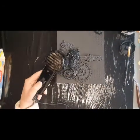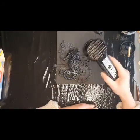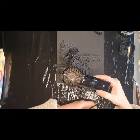So once it's gessoed, again, just dry with the heat gun. Make sure all the pieces are dry.